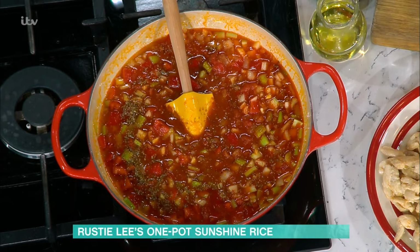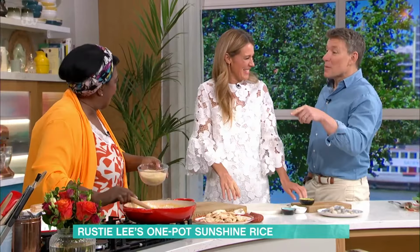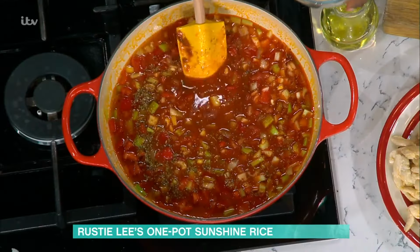So whilst that cooks up and you get it bubbling, imagine that's bubbling, you're going to add rice to it.